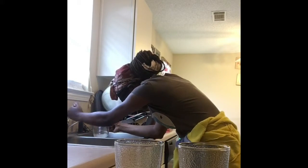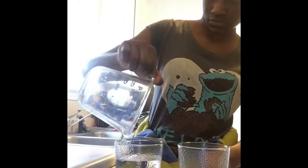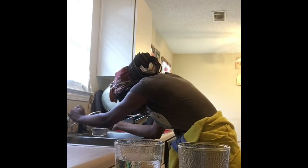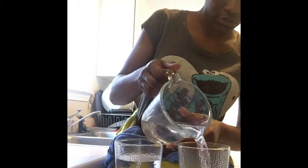So this is my task for project. This is the freezing point. I just did the, no, I'm sorry, this is the freezing point. I just did the boiling point. So I have 2 glasses right here. I'm going to put 1 cup in each of them. Putting 1 cup of water here. I'm putting 1 cup of water in here.